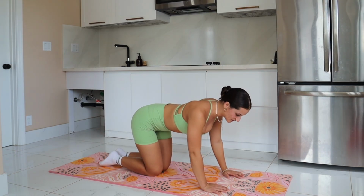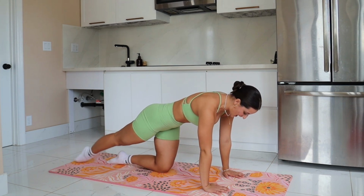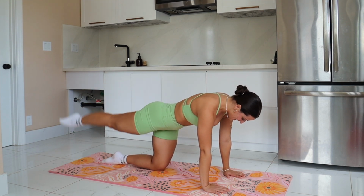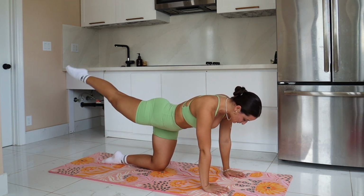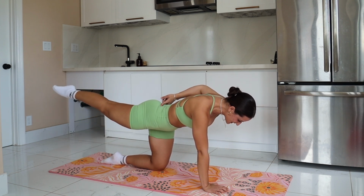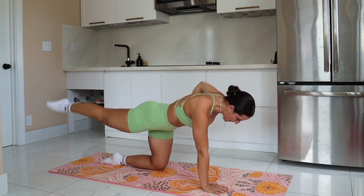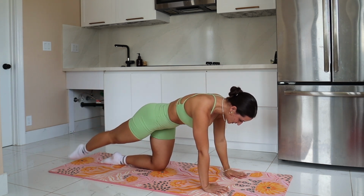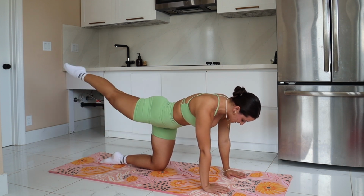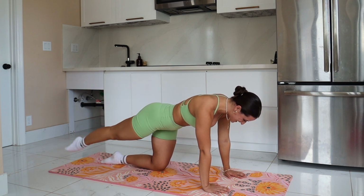Go ahead and hold that spine long again, rolling those shoulders down and back as you extend that right leg behind you. Good, and we're gonna go ahead and find a lift here. Again, same thing, squeezing through the top of that glute max and just really finding that tension, that squeeze at the top without injuring that lower back. We are keeping that core engaged. We're keeping those shoulders pressing through as our hands reach into the mat. Keep that spine long, slow and controlled movements here.